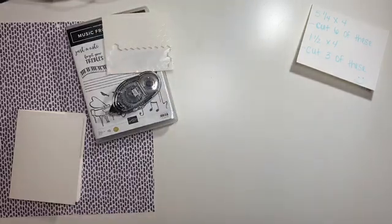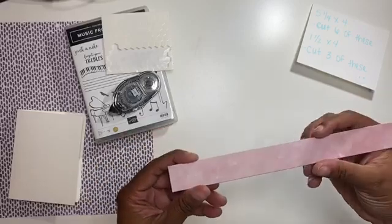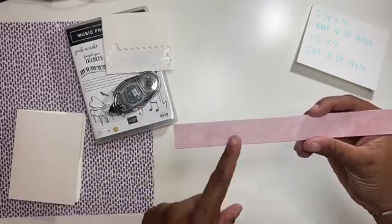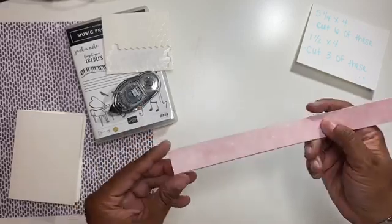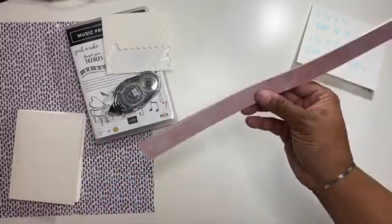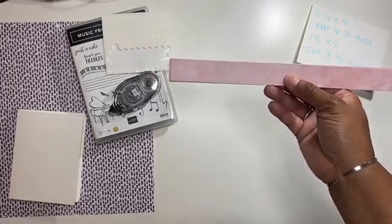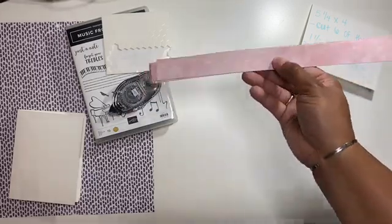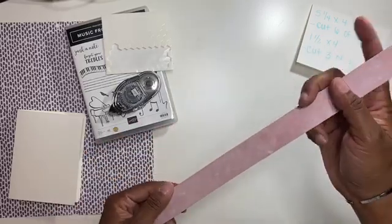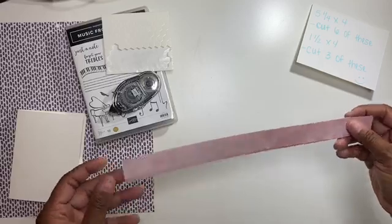And then I cut these little strips so that I could stamp the notes on. I'm thinking these might be big enough, maybe not, but if they're not, then I do have some additional paper. So I just cut these down to 1-inch strips because I figured that would be plenty to go ahead and, I'm sorry, not type, stamp the thank you note sentiment on. So hopefully, like I said, this is enough.